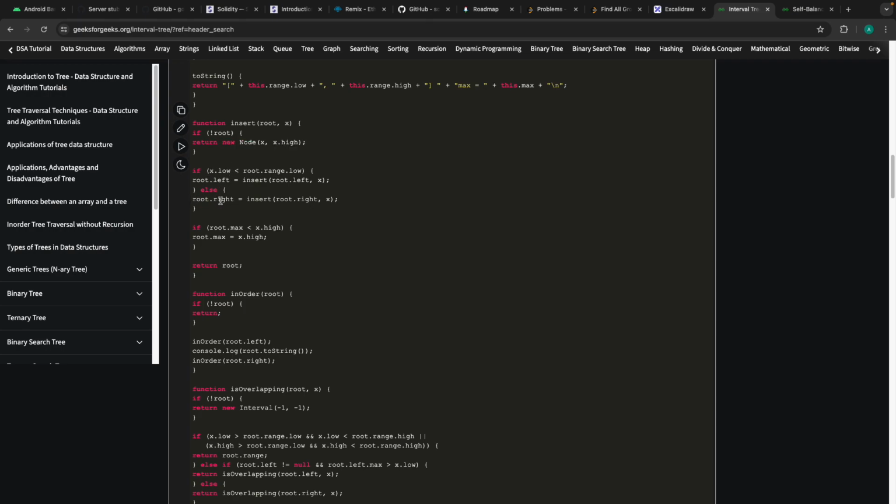We returned it, and then we rewrite it into the left or right subtree.